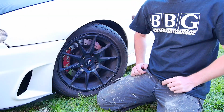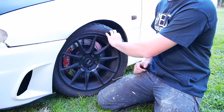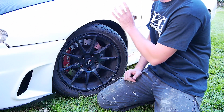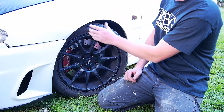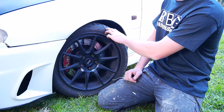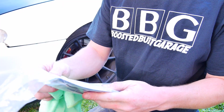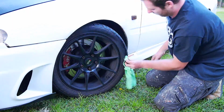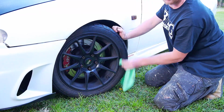Alright, so first thing you want to do is actually make sure that the location that you're going to actually put these decals is preferably to the top of the tyre. I've driven the car forward to get the Federal riding here, which I'm going to stick them over and get them covered up. Alright, so the instructions that come on the back say step one, you've got to use acetone to fully remove all oil and dust. Repeat this process as many as 10 times or more until dirt and oils are no longer picked up.